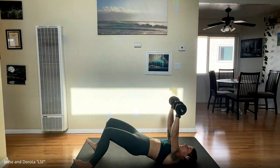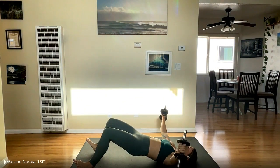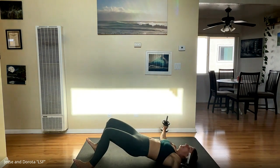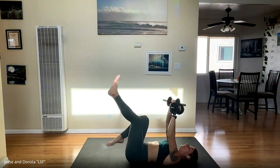Exhale as you press the dumbbells back up. Inhale, bring them down. Exhale, squeeze to close for another 5, 4, 3, 2. Last one. Get that final rep in. Nice job. Drop the booty, shake the legs out.